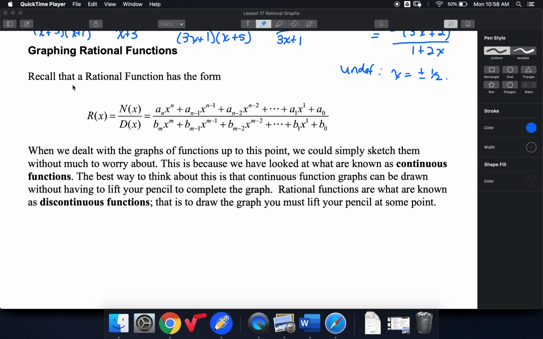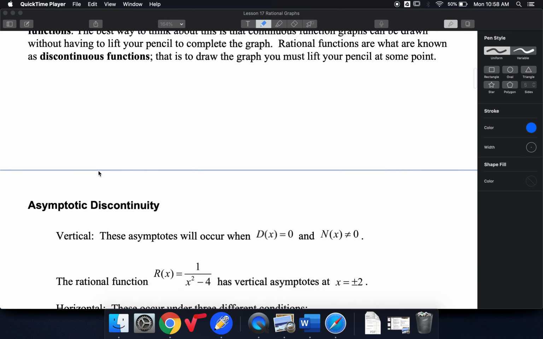All right, so we're going to look in more detail at graphing rational functions. And we've seen this a little bit, but now we're going to get really specific and detailed with it. So all of the polynomials we've been sketching, especially in lesson 16, those are continuous functions. Rational expressions are not continuous. Instead, they have areas where we have to lift our pencil to draw them. And either we're lifting our pencil because of an asymptote, or we're lifting our pencil because the function jumps over a certain spot. So let's see what this looks like.